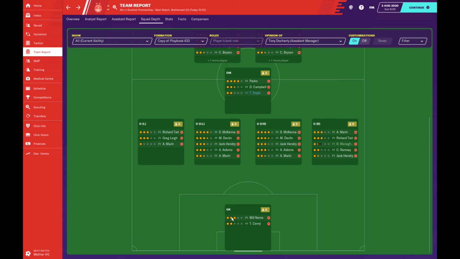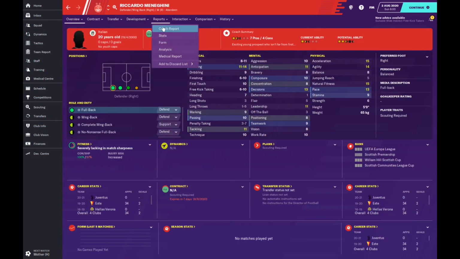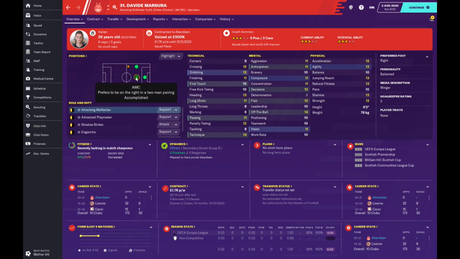I'm trying to think who else we brought in. Will Norris for free from Wolves as his contract expired. And we have also signed this guy, we've not signed him, we've got him on trial, Ricardo Meneghi. And we have also sorted out that left winger position by bringing in David Marusa. So we have also brought in David Marusa, 26-year-old Italian left winger who can play up front a little bit as well as attacking midfield.